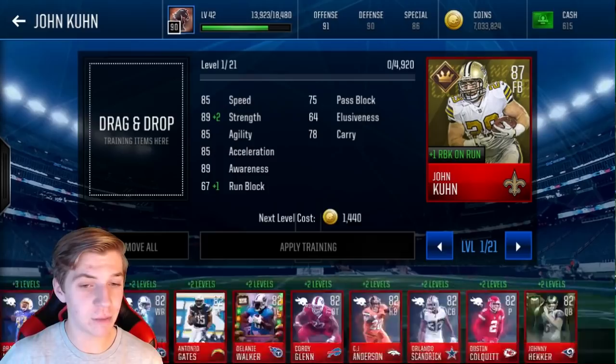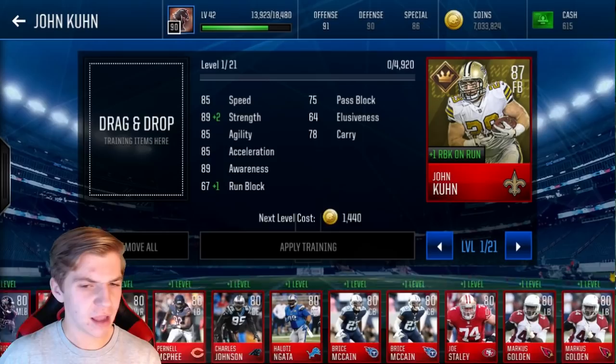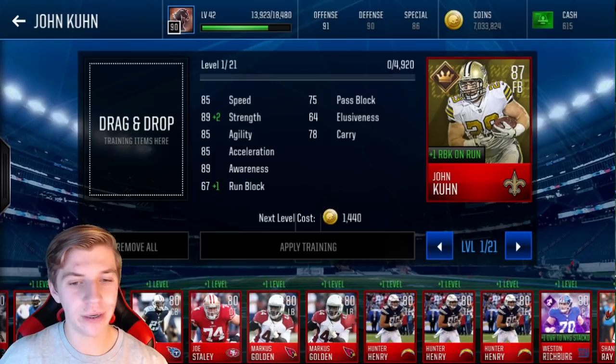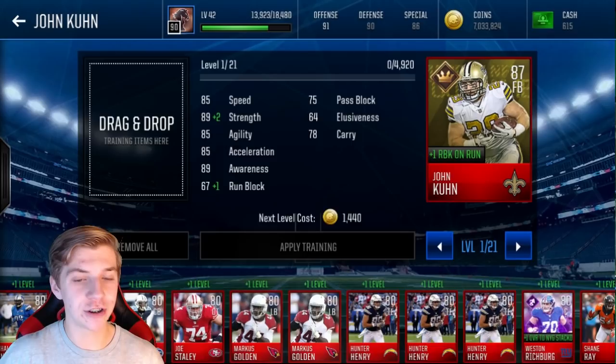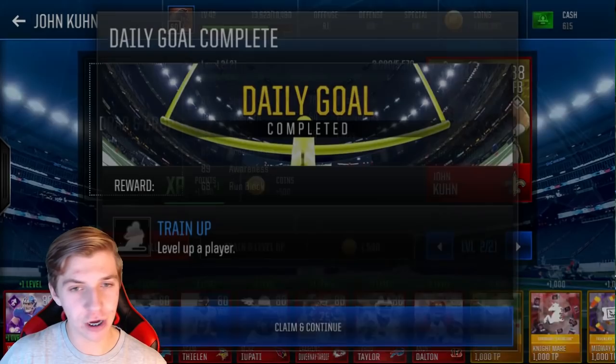I have a ton of elites on my bench right now. A lot of people hate when I use elites to train up my players, but for me, in a video, if I'm going to be training up a player, I want it to be quick for you guys. I don't want to sit there putting in 500 gold players to train my guy up a few levels. So I went out and bought around 20 elites, and the prices of elites have gone down a little bit — around 150,000 coins per elite player. Hopefully when the price is settled, Madden Mobile will take away the Pro Pack limit. Within a few days I'll be back to streaming good old Madden Mobile Pro Pack content. But as you can see, I have a ton of elites, so we're just going to start piling them in.